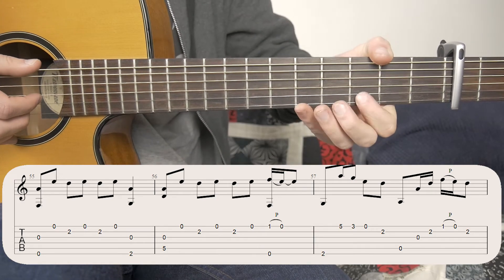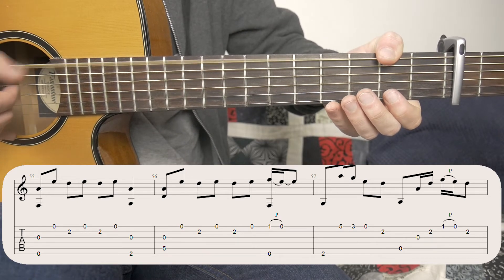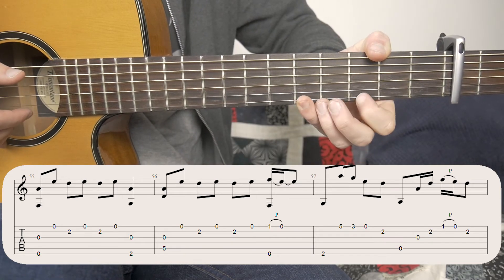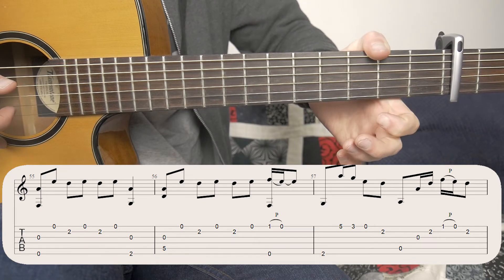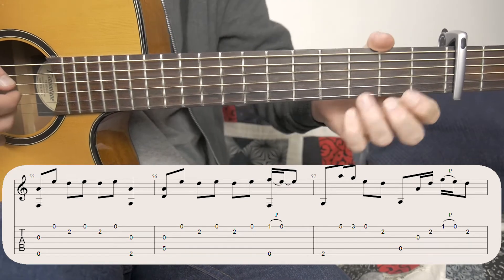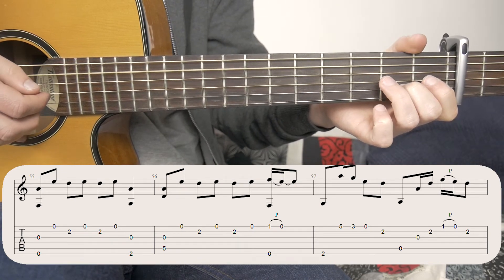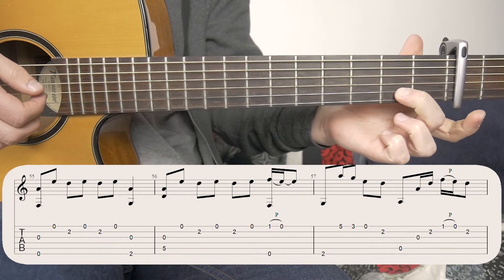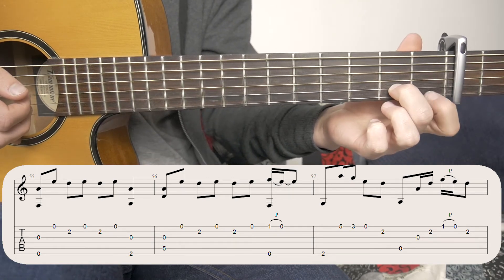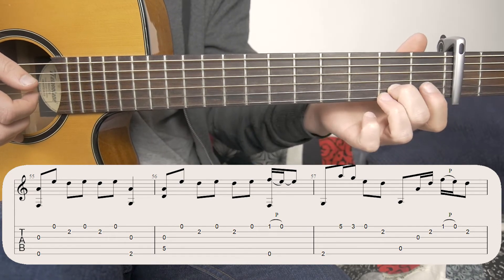And then we start this little run section. So bring your thumb over for the second fret, sixth string bass note. Once you've hit that, you want to stretch and do a pull-off run - five, three, zero on the first string, and then second fret, second string. Then we're hitting open fifth bass note. You can keep your finger where it is, still on the second fret, second string. After you've hit that new bass note, open third, second, on the first string put your first finger down, and pull off first to open, and then second string again. So that bar.